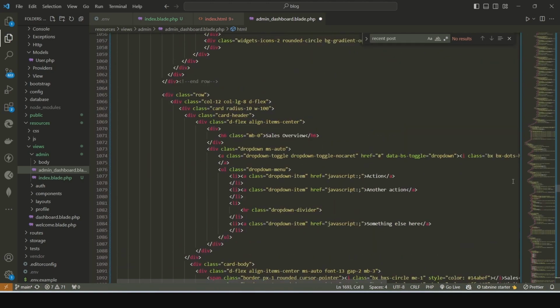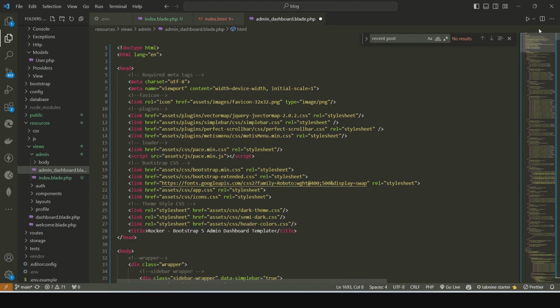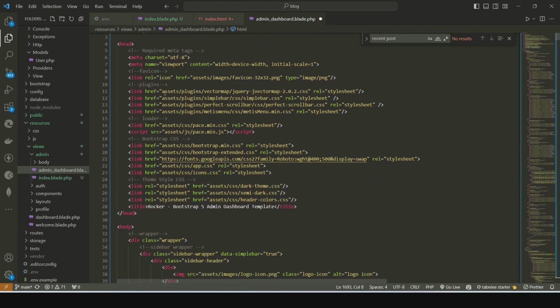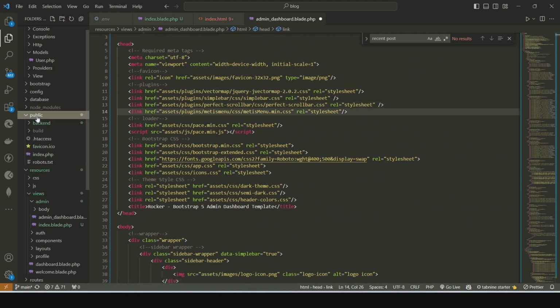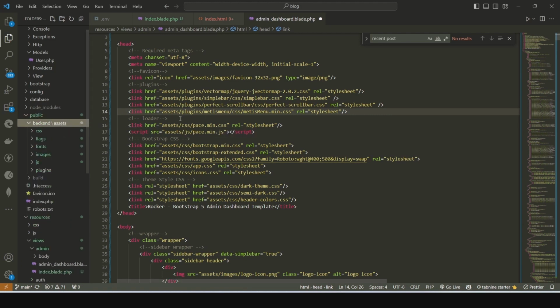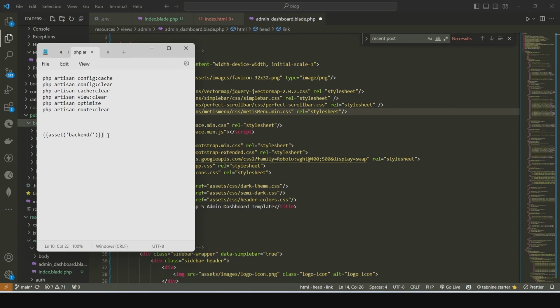Now, as we've done this, we don't have access to our CSS, JS, and our images because we've moved our asset folder into the public folder, the backend folder, then our assets. To be able to link our CSS and our JavaScript to our asset folder inside the public folder, we have to use this line of code.